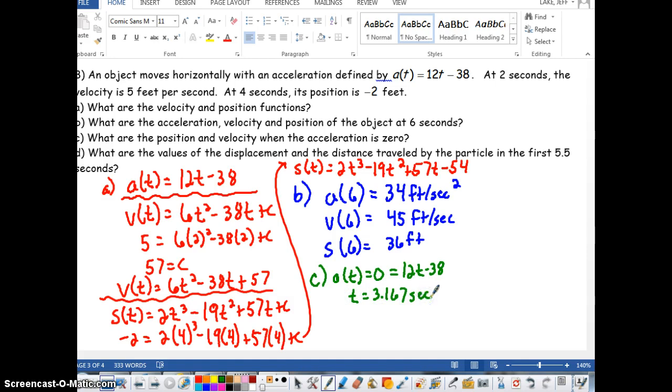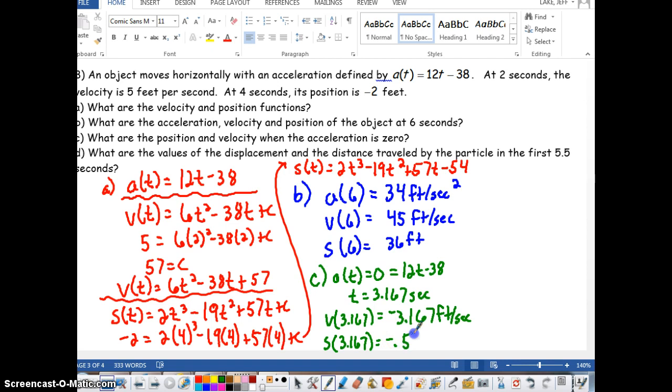So you're going to take that time now, and if you want to know the position and velocity, you have to take 3.167, and just like we did in part B, plug it in. So it's V of 3.167 and S of 3.167. If you have plugged those 2 equations into the calculator, your life is a lot easier now because you can just go through, plug it in, and solve. For the velocity, you get negative 3.167 feet per second. All right, notice it is a negative. It's okay. Velocity can be negative. A negative velocity just means that it is, in this case, moving to the left.